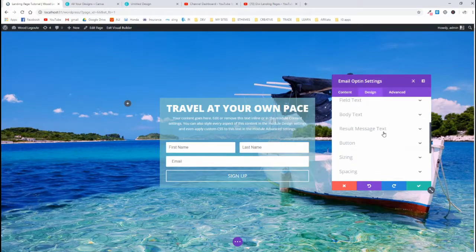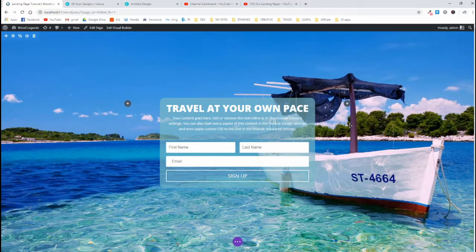Now I'm gonna edit the border because I want it to be a little bit rounded. I'll come here to border. I'm gonna say here, let's say 20. See how that looks. Oh, 20. Excuse me. That doesn't look too bad. All right, cool. So it's looking good so far.